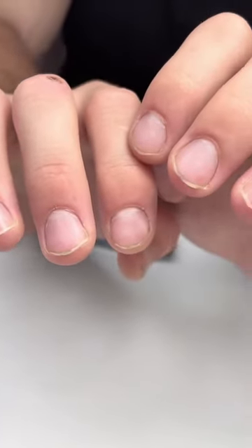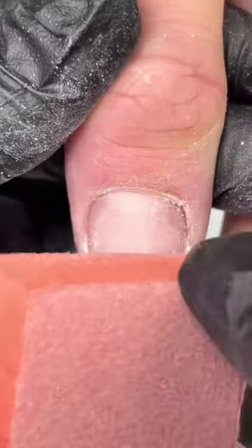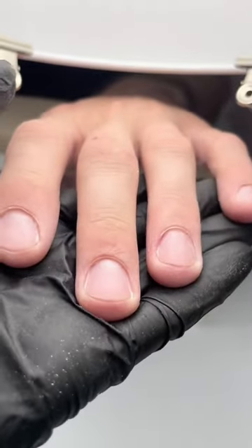Male nails are back and this time he finally let me paint them. Prior to the nail art, I had to clean up all the crusties and get his nails looking fresh and ready for his first gel polish set. He works in construction, so a deep clean of all the dirt and dead skin is always nice.